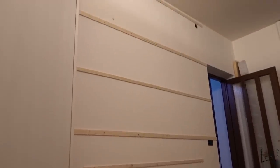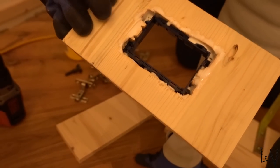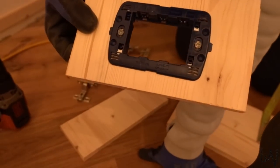The result, guys. It's already dark outside. It's 7:30 p.m. We were thinking we could be faster, but the nightstands are very difficult to build and to make. While Luca is outside, I will go downstairs and cook some dinner, some soup. I try to help as much as I can, but I notice that every half an hour, every hour, I need to rest a little bit and sit down, because this is what my body needs at this moment. This is behind the scenes, and this is the front part.